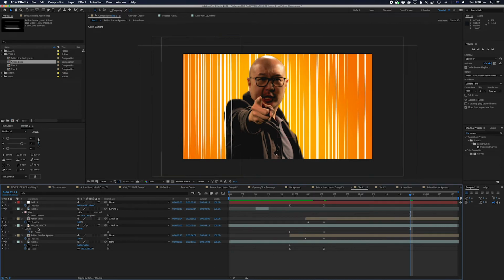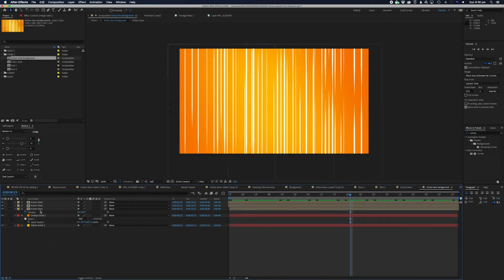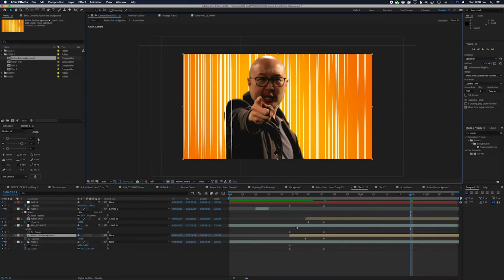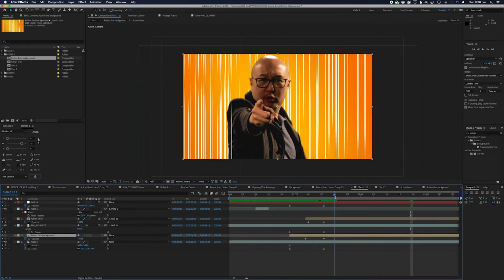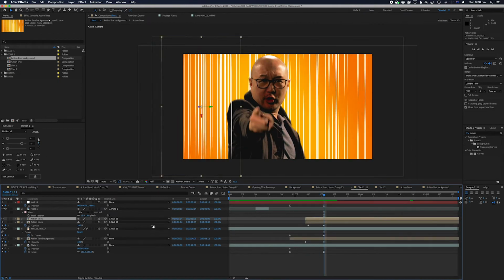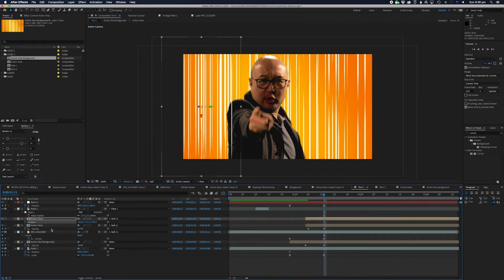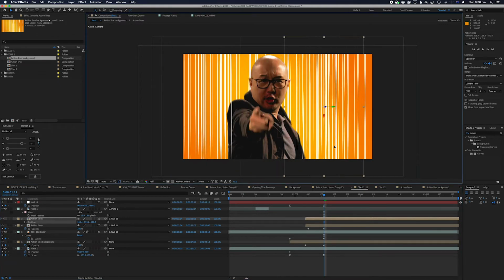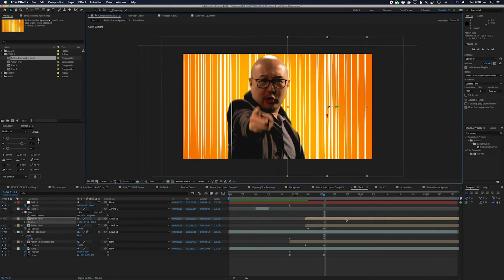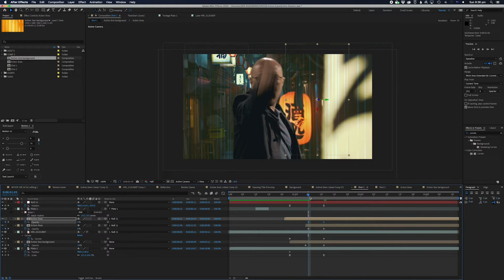Okie doke. Now this was something I was mucking around with before, and I actually thought it looked kind of cool. So to make this look a little bit more interesting, we can make another set of lines here, and we'll pull them across to the other side. And we'll also offset just a touch. Just remember to move your keyframes back so they match up with where we began.